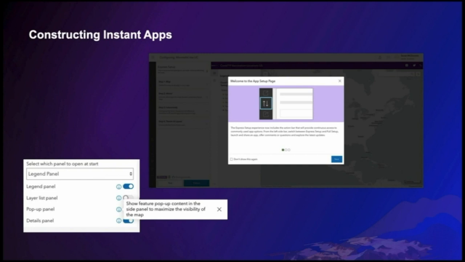In the configuration panel, an app author can choose between two setups, Express and Full Setup. By default, the app will open to Express Setup, which includes the most necessary tools that are required for a particular template. For instant app templates, we have identified a set of basic tools that are available in all apps.